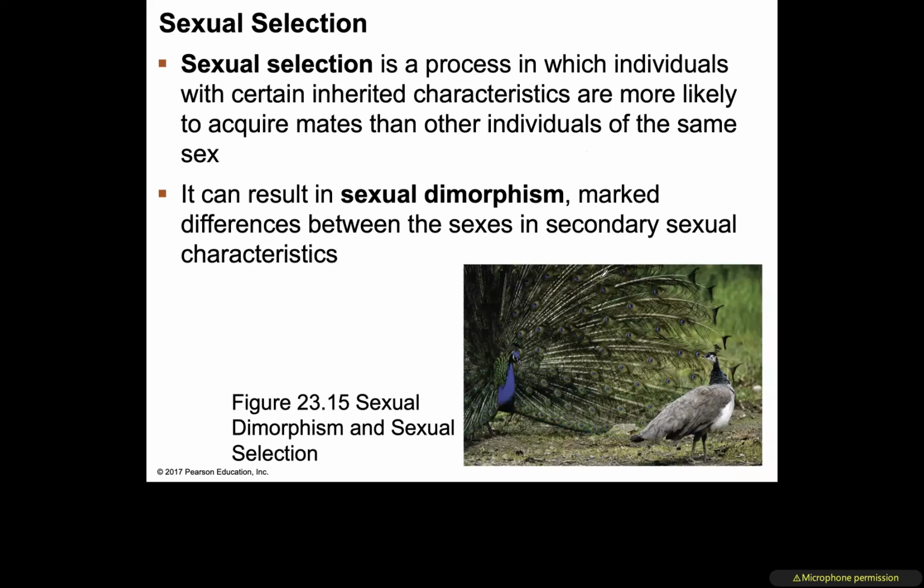So as you look here at the peacock, this is the male peacock, and the peacock over here is your female peacock. They are sexually dimorphic, meaning they don't look the same at all. They have big differences in their sexual characteristics. Your female peacock doesn't need all the fancy feathers. Why? Because she gets to choose. She gets to select. And that's what takes us to sexual selection.